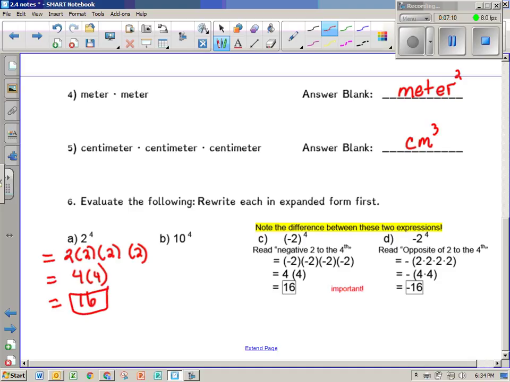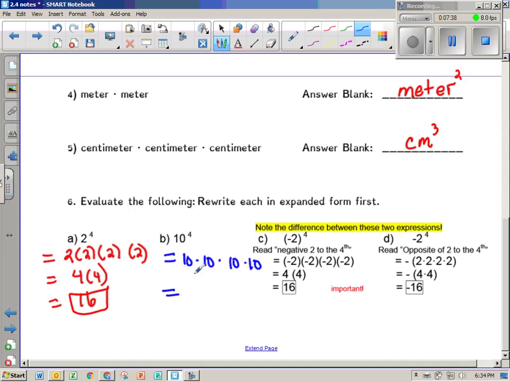Bear with me, kids. So when you see 10 to the 4th, based on what we've already talked about, we know that's a 1 with 4 zeros. So since the directions say to write it in expanded form, I'm going to go ahead and follow those instructions. You could also use the multiplication dot if you don't like writing so many parentheses. I'm kind of going downhill here, aren't I?